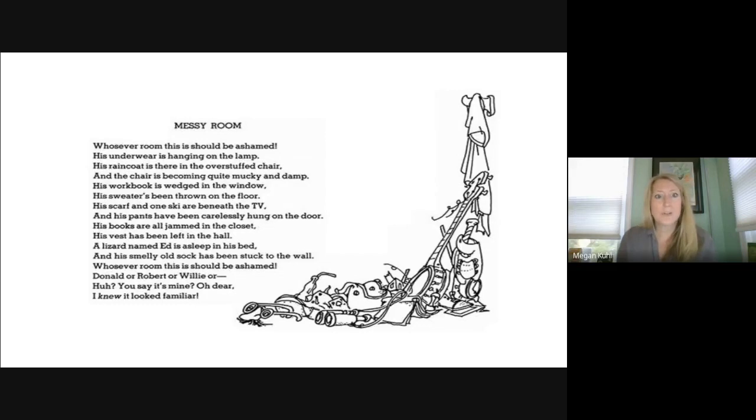His books are all jammed in the closet. His vest has been left in the hall. A lizard named Ed is asleep in his bed, and his smelly old sock has been stuck to the wall. Whose ever room this is should be ashamed. Donald or Robert or Willie or, huh? You say it's mine? Oh dear. I knew it looked familiar.